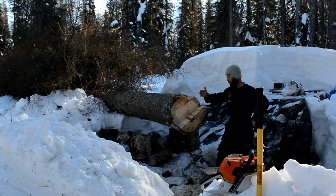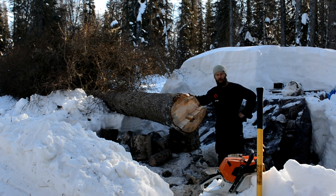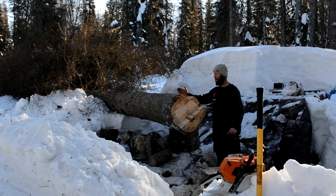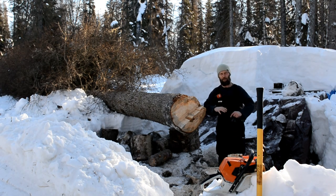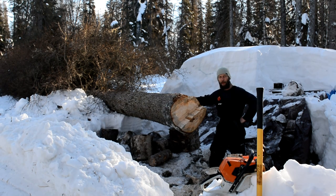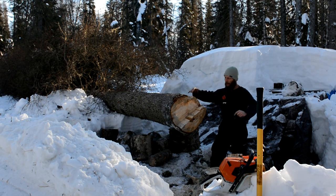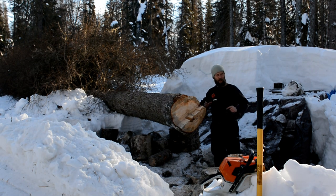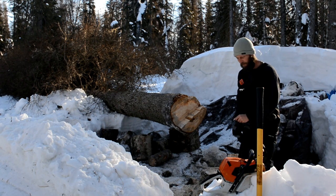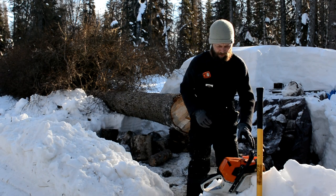All right, guys, I'm gonna buck this up real quick. So what I'm going to do with this tree is I'm going to do some foundation work here in a minute. So I'm going to go in there, I'm going to start jacking the cabin up, I'm then going to take measurements, and I'm going to start taking rounds off of this tree to start leveling out my cabin. So that's what the butt of this is. Probably the first 10 or 15 feet will be used for that. And I also want to use this one for that because of just the diameter of it. There's plenty of other trees out here, but I like how round this one is. So I'll use sections of this to shore up the cabin once I jack it up. All right, guys. Let's get to bucking this thing up, or at least squaring off the butt end of it.